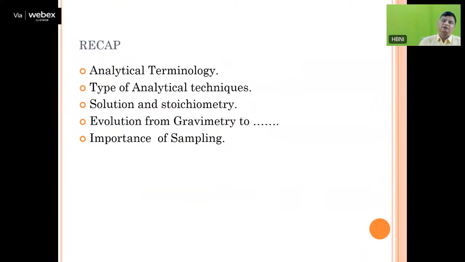What is a CRM? A CRM is a material which is standardized, already analyzed, and a value has been assigned to the different analytes in it. That number has been generated because that analysis has been done by many laboratories and properly statistically evaluated. That's how the number is assigned in the certified reference material.